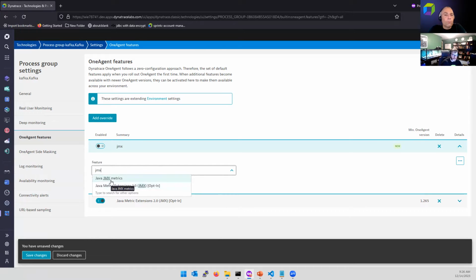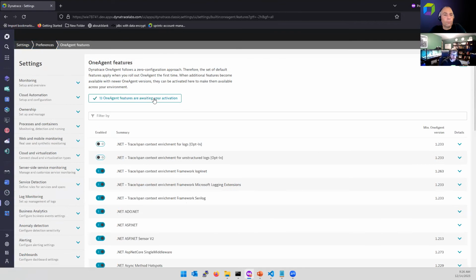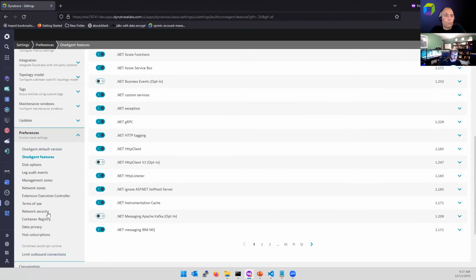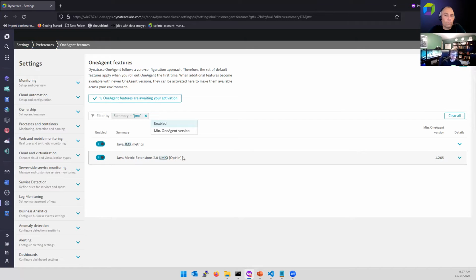This other one up here, Java JMX metrics, that was for the other framework. So that was already on. And then if I go in and click on this environment button, we'll see in the settings, preferences, OneAgent features over here. I also have the option to control it at the environment level. So this is the one we're interested in. And just note, like a lot of stuff for the new features, we do have minimum versions and all that. Okay. So now that we have that set up, everything looks green in Dynatrace, we can go in and start working on some of this.